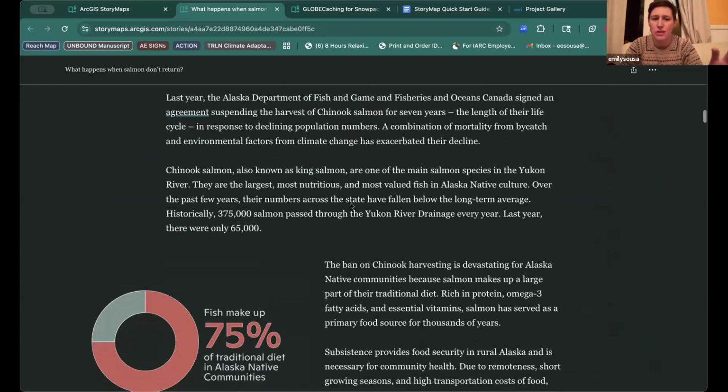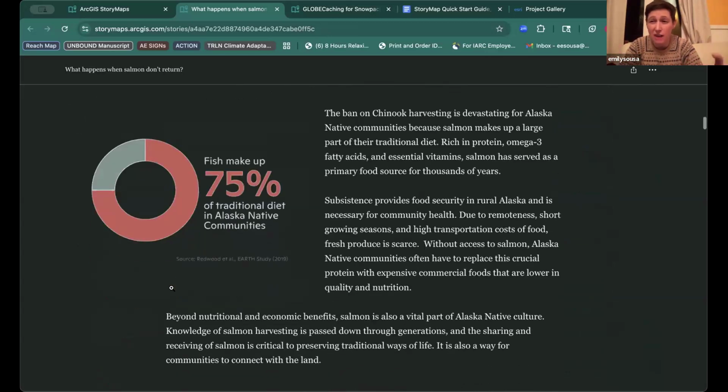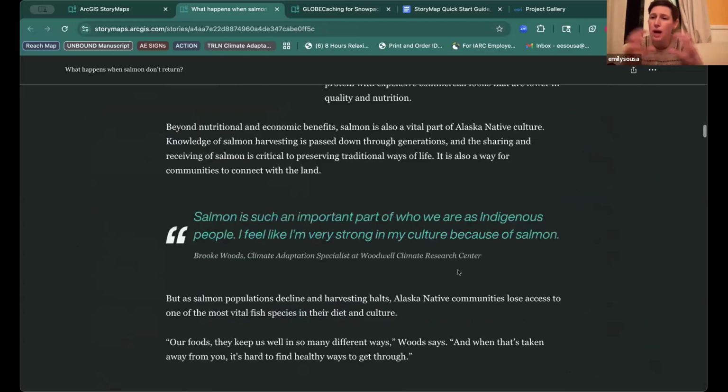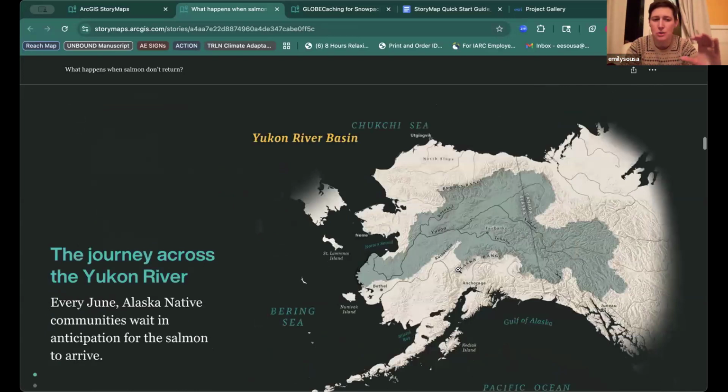There's lots of opportunities for subheaders. You can put in figures, graphs, data. You can make quotes pop out so that you can see them better. Helps draw people's eyes into something that really matters or a personal connection that somebody wants to share. And then let me just scroll real quick for a second.